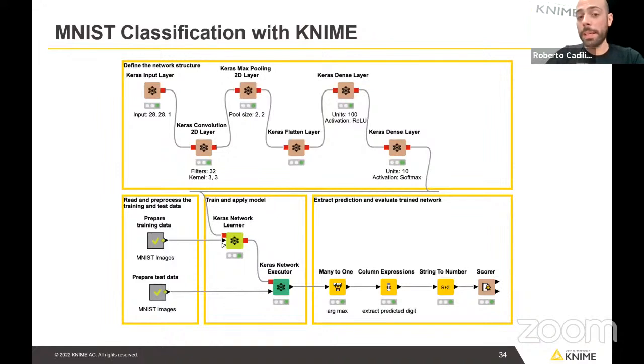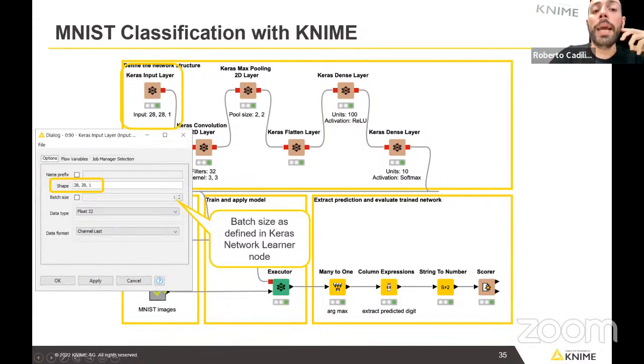And that's how we can build a convolutional neural network in KNIME Analytics Platform for the MNIST classification problem. Here we just ingest the data as the training data and the test data. And in the upper part, which is probably the most interesting, we define the network architecture. First of all, we need, again, a Keras input layer. And here you see we have an input that is 28, the number of pixels, by 28, so the image is a matrix of 28 by 28 pixels. And the last value is a 1, which is the number of channels. Since these are grayscale images, we only have one channel, so 1 is enough. And so this is our starting point, the input layer.